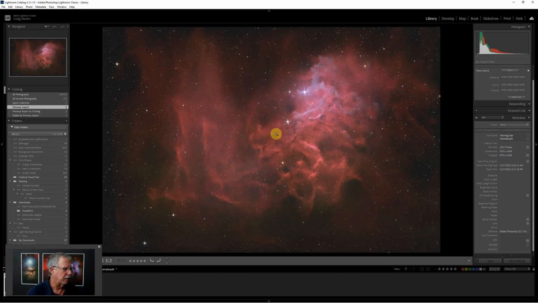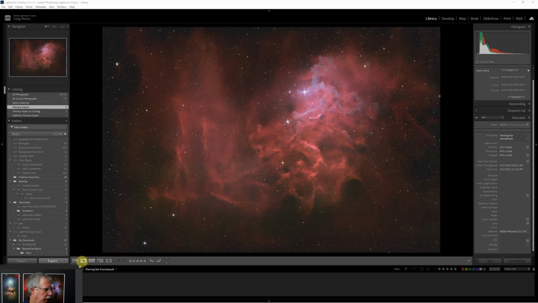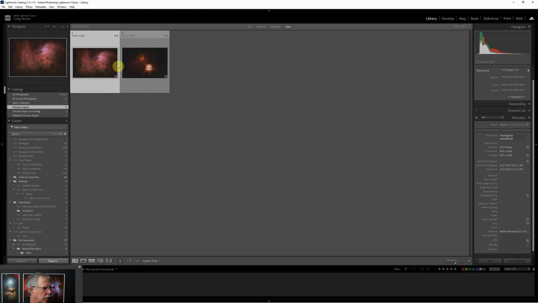When I'm looking at this image now, if I decide, well, I want to process this a little bit more, maybe add some contrast, and for astrophotos, I always work on a black background, or most of the time, so that I can see if there's a difference between the black of the sky and a pure black background. So to develop this, right now we're in the library module. And typically in the library module, you're either going to look at it in what's called loupe view, which is what we're looking at now, or grid view, where you see whatever images are currently available to you in that folder. And then those same images will also show up in the film strip along the bottom.